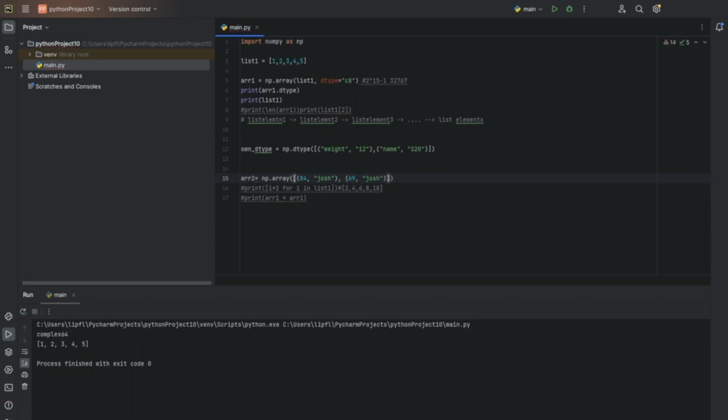And now we can use our very own dtype, like dtype equals own dtype. As you see, there's no exception.